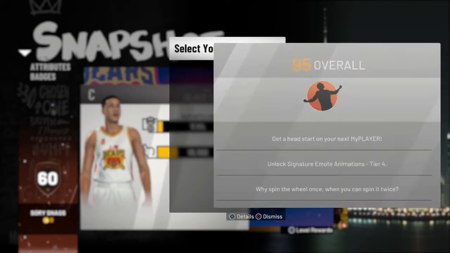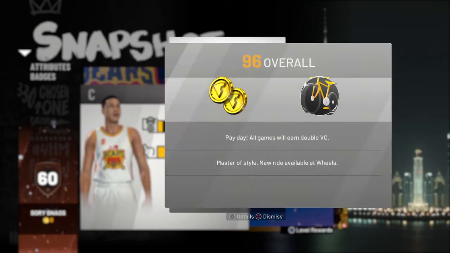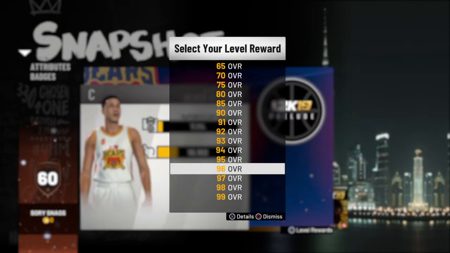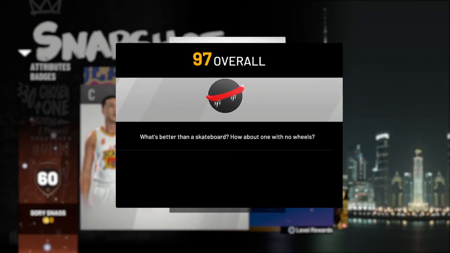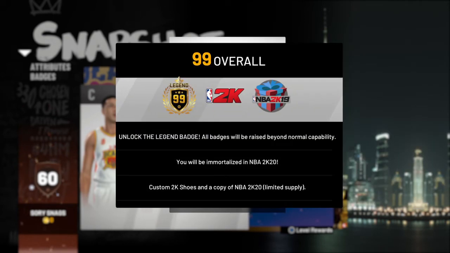That is wow. That's great. So 95 is when you get the head start on your MyPlayer. 96 is when you get payday. 97 is the skateboard. Oh no, 97 is a hoverboard. 2K TV, 99, let's start. And you will be immortalized in 2K20.